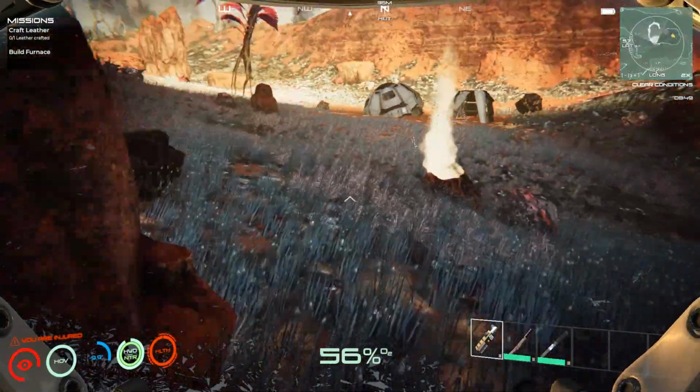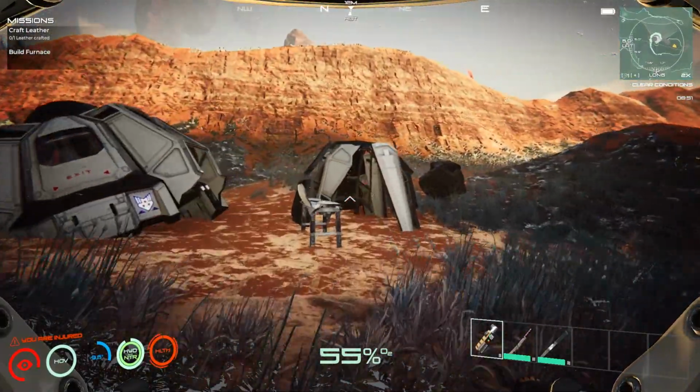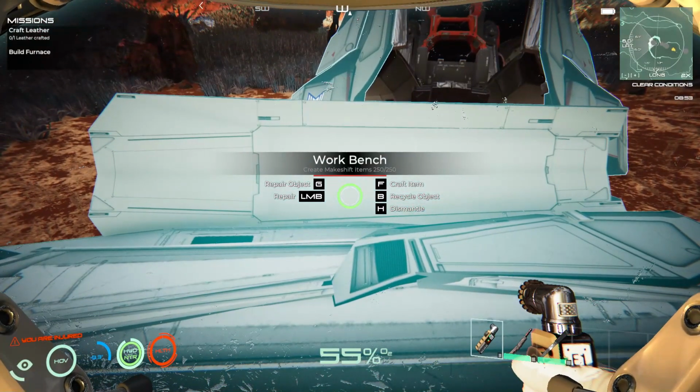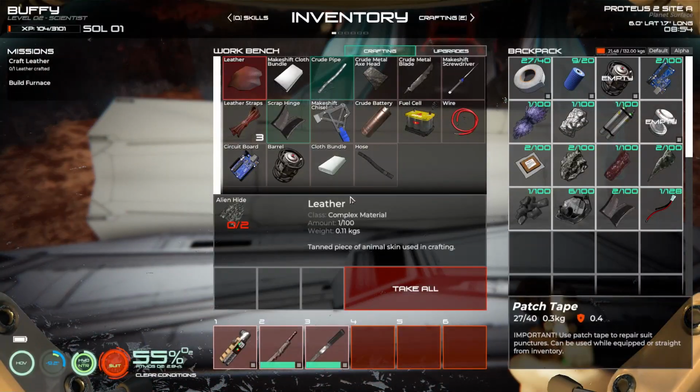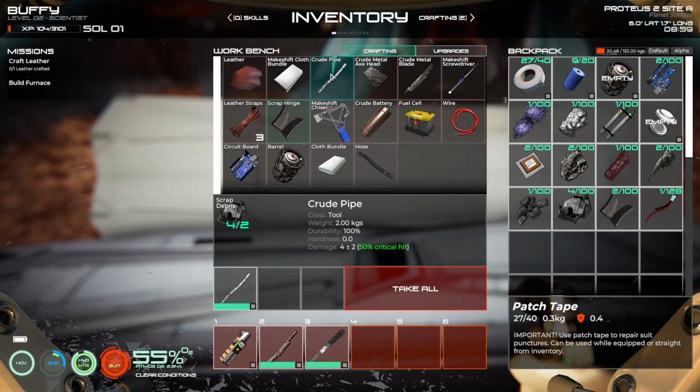Wait, I just needed scrap metal to make a pipe, right? Was that right? Oh, God, injuries detected. Injuries detected. No kidding, Dick Tracy. Captain Obvious here is just really helping me out. Hose, crude pipe, and I needed, what, two of those? There's probably a way you can make more than one at a time, and of course I don't know.